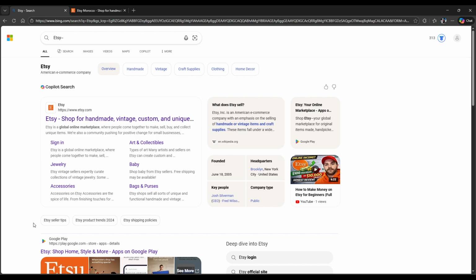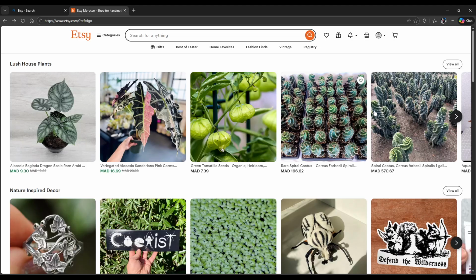Shop Manager is basically the whole shop. So we're going to get started by opening our browser, Bing, Google, whatever you call it. Go and look for Etsy or Etsy.com directly. Tap on the link, then use your email address and password to access your dashboard or your Shop Manager. Then tap Shop Manager here.